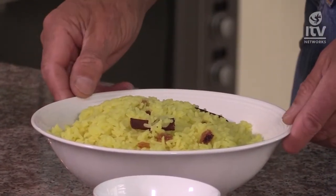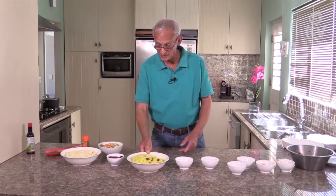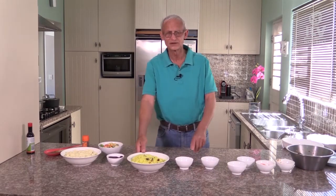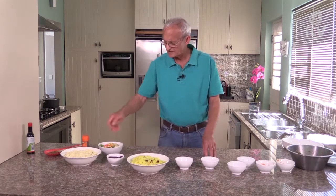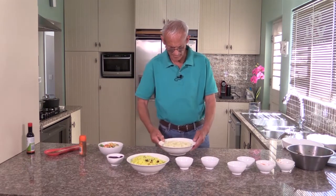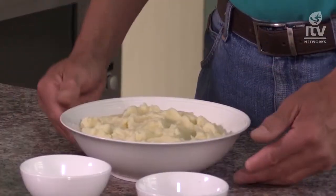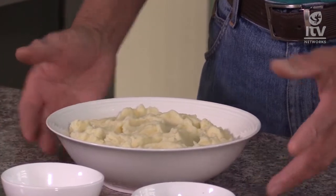So that will give you the color of your yellow rice. And you boil that until it's soft, and then you wash it off, and you know the rest, you know the drill, how it's done. Then I have my mashed potato, which I cut up in cubes, and I boil it in the microwave until it's nice and soft, and I mash it.